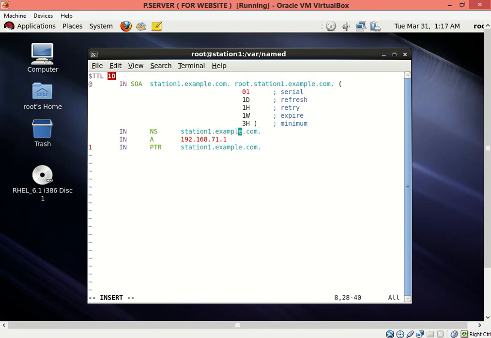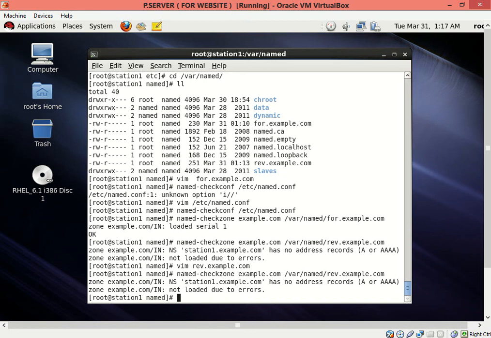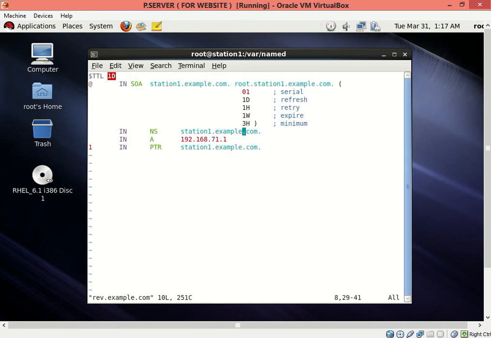Name server station. You need to put a station1 here, as you are specifying the A record, so you need to specify this here.